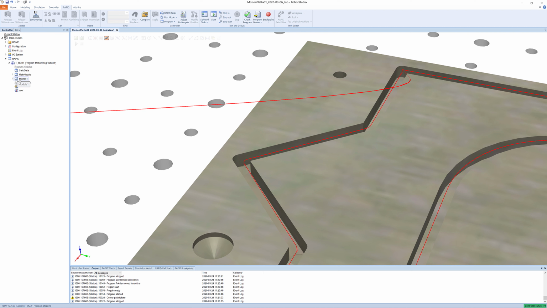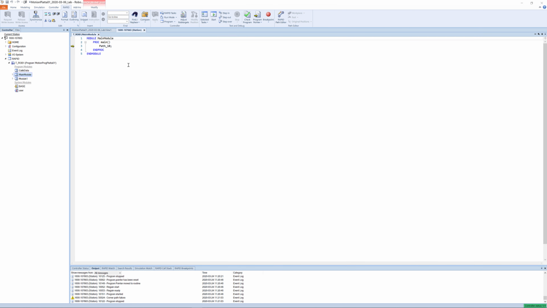The program is actually connected to two containers. One is the main module, one is the module where things are actually happening. In the main module, if I double click that, it is just a main procedure that kicks the ball, gets the ball rolling, so to say. And that calls path_10.